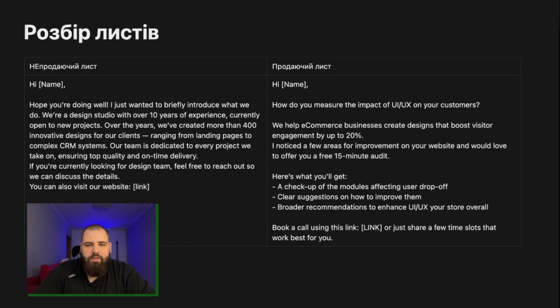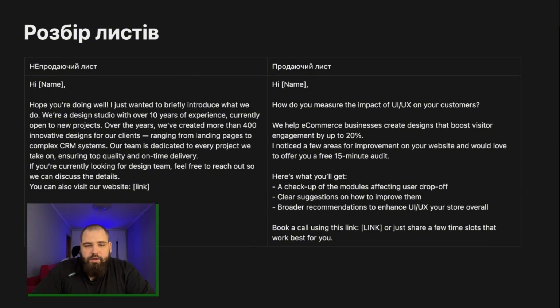Yes, and I'll add one more small point about the length of messages. Make them short, but don't sacrifice the substance. Your message needs to reveal your offer. Hypothetically, we can write to a person, "Hi, we do lead generation. Interested?" It's very short, it takes about a second and a half to read, but there's no value, no understanding. So describe it briefly, but in a way that makes your offer clear and understandable.